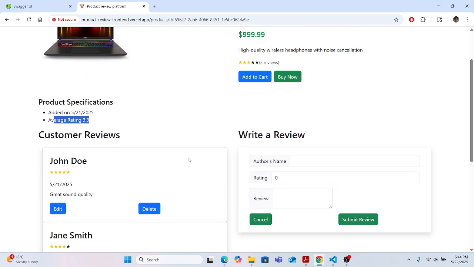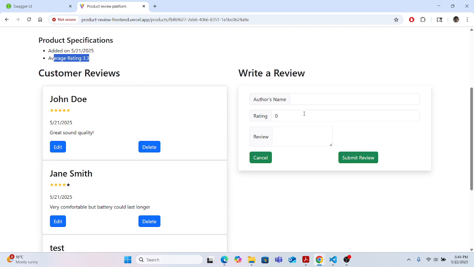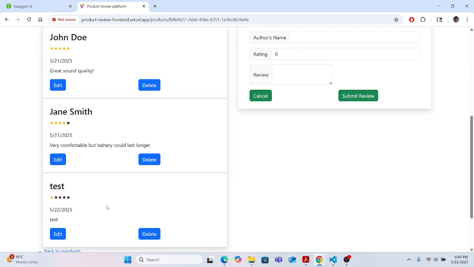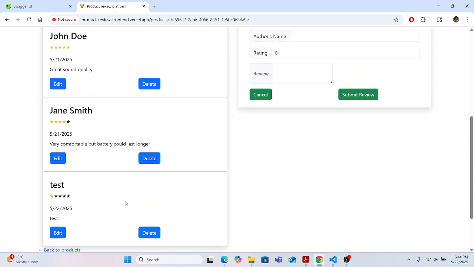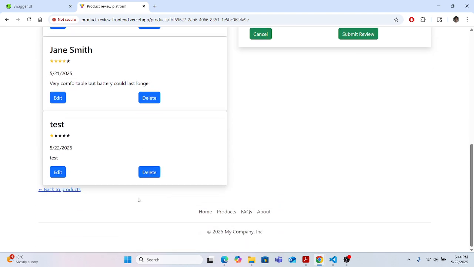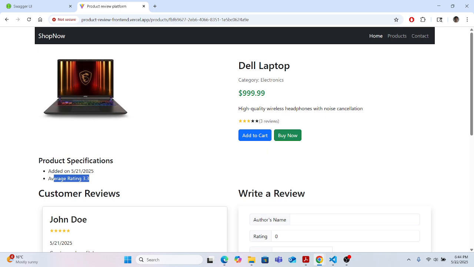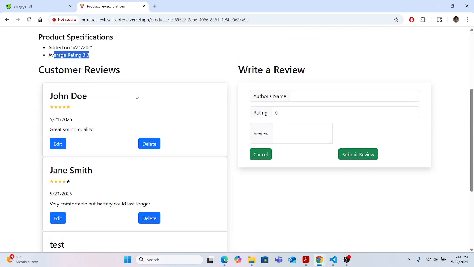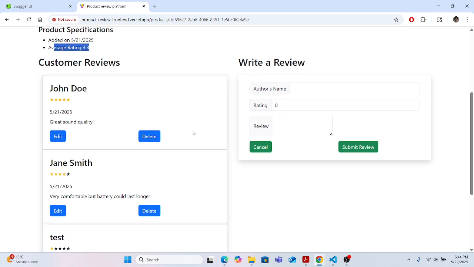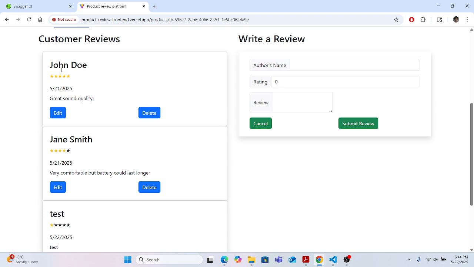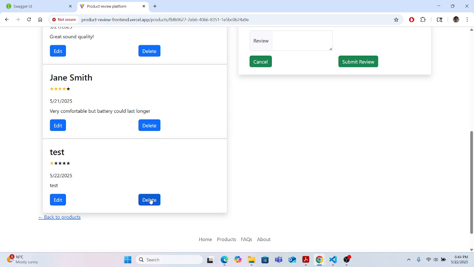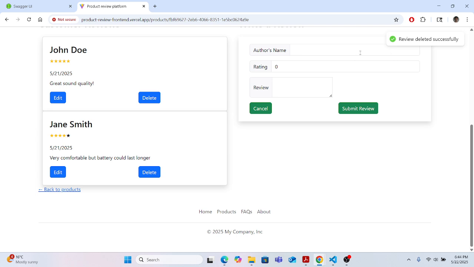And the other requirement is the review management, like review CRUD. Like I just added a new review. I should be able to delete the review, edit the review, and these are the list of the reviews you can see here. By the way, this page is also designed with Bootstrap. So these are the Bootstrap cards. Few CSS used here. Each card is a Bootstrap card, and in each card I am showing a review. If I hit the delete button here, the test review is gone.